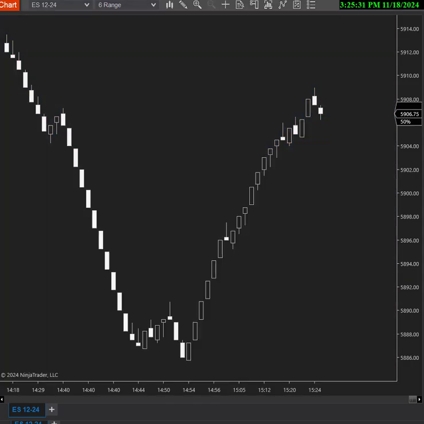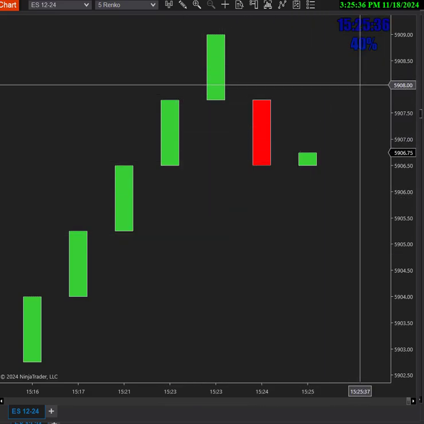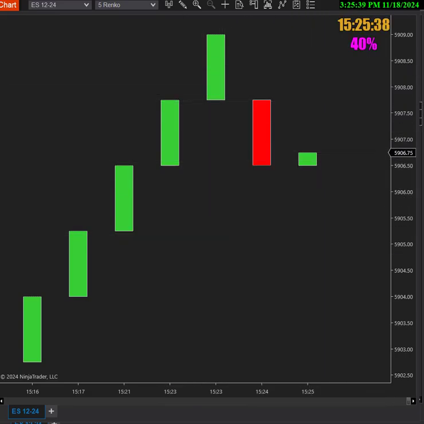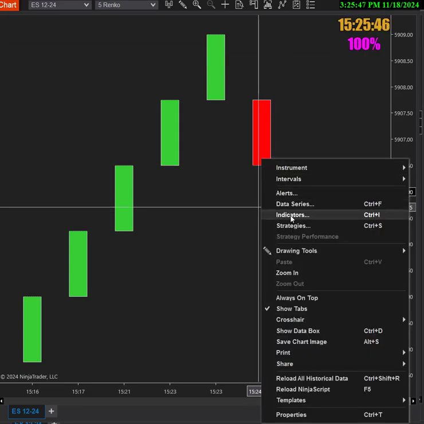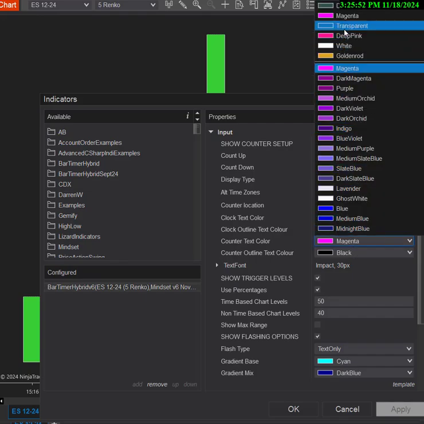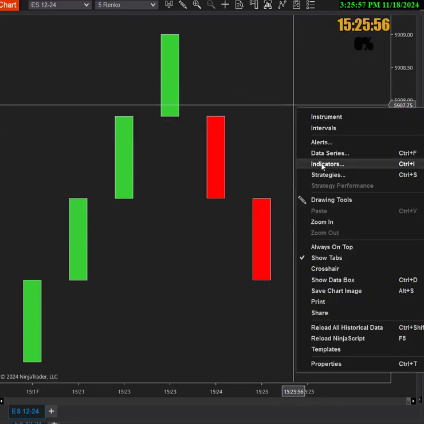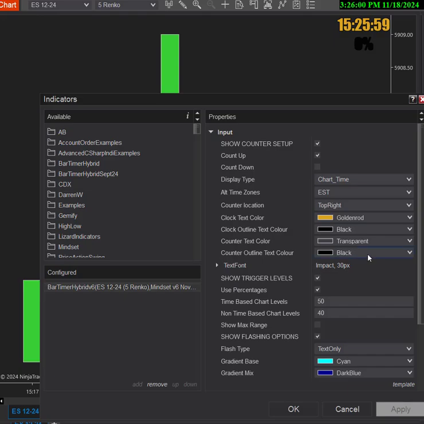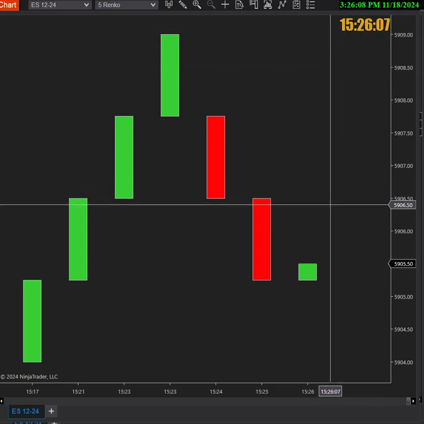Yes, there are some charts it will not work with. Here's a good example of one. Renko. It kind of works with Renko, but it really doesn't. If, for instance, you don't want the flashing and you're not bothered with that, then a simple way to handle that is simply to make this transparent. And make that transparent as well. And then you just end up with the clock itself.